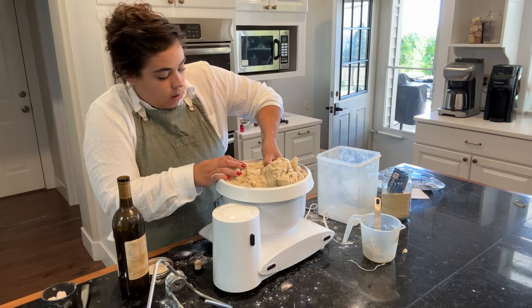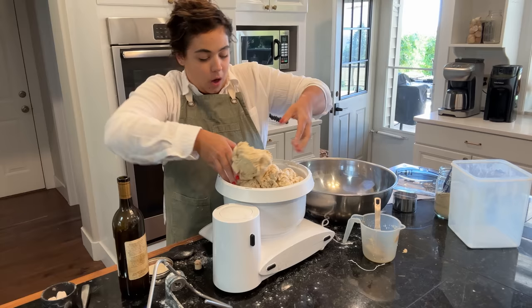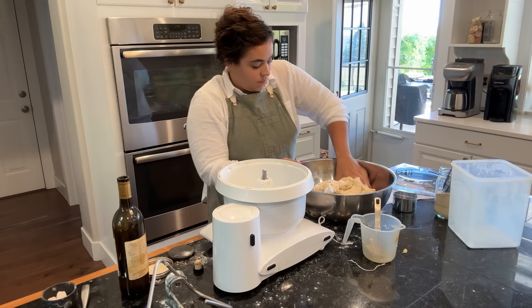This is incredible. I gotta get a big bowl. Look at this thing. Wow. I just tested the limits of that and that is incredible.